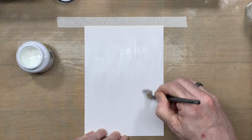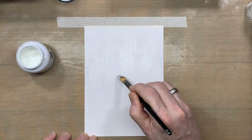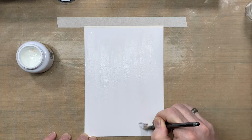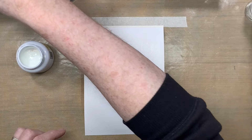So just give it a quick blast of gesso on the page. And all this does is help to seal the page a little bit, so it will enable any kind of liquid paint or colour. And we're going to be using watercolours today, or a particular type of watercolour. So it's going to allow it to sit on the surface, not be soaked into the watercolour cardstock straight away. So there'll be a little bit of resistance for the water not to soak in, if that's making any sense.